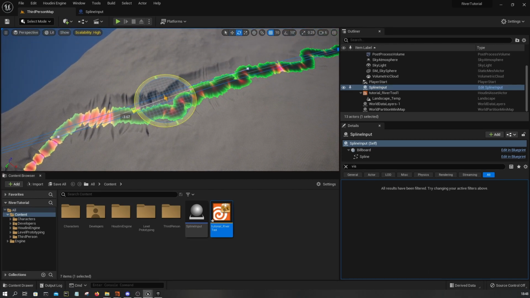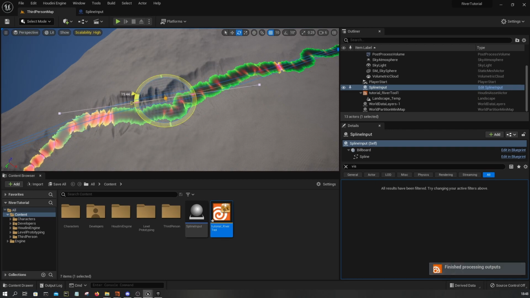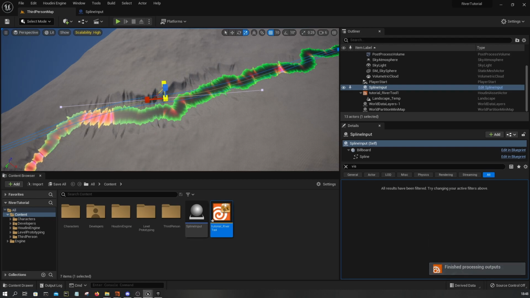So you can just maybe rotate it like this, maybe in that direction, scale it down and move it a little bit like that.